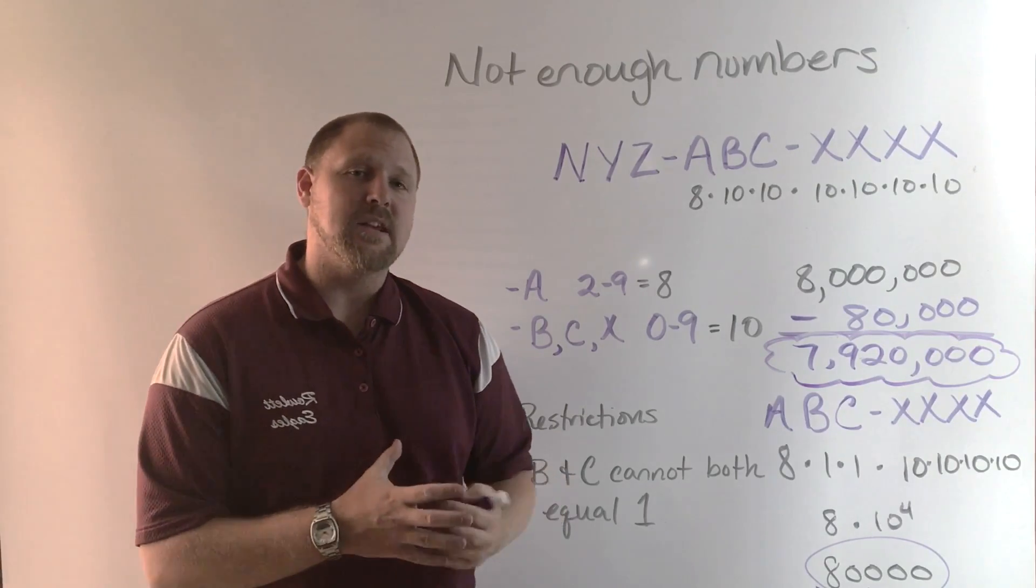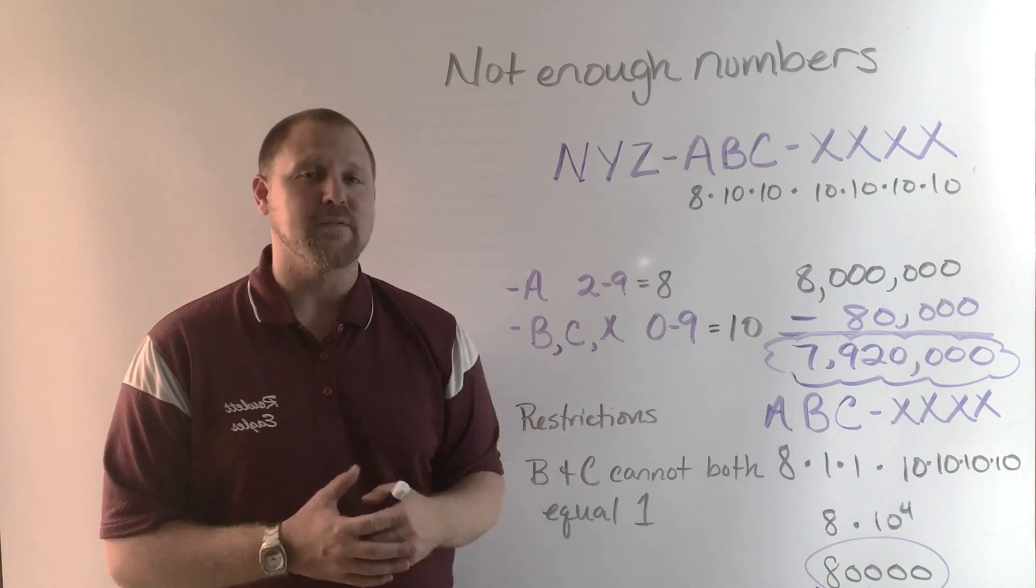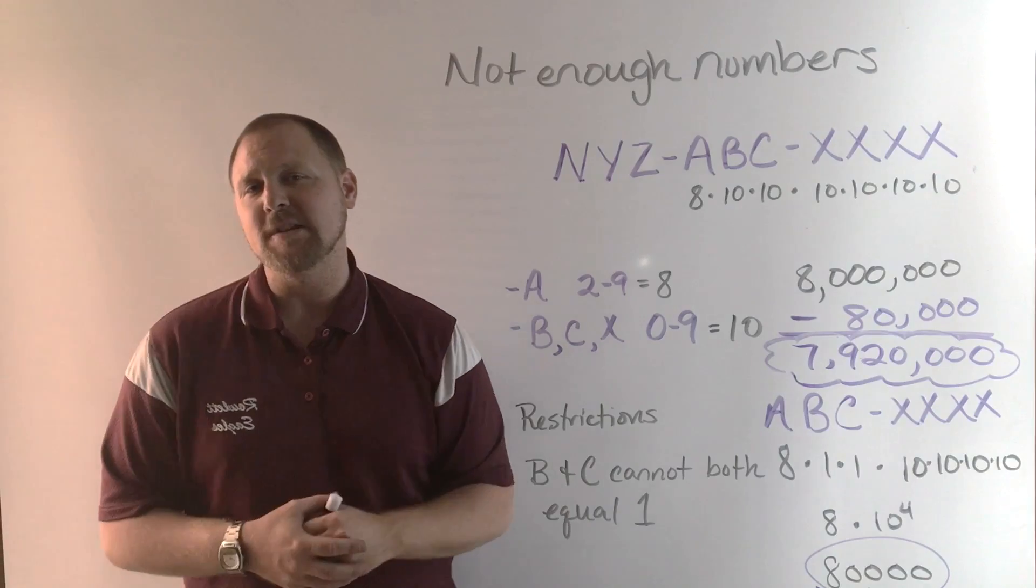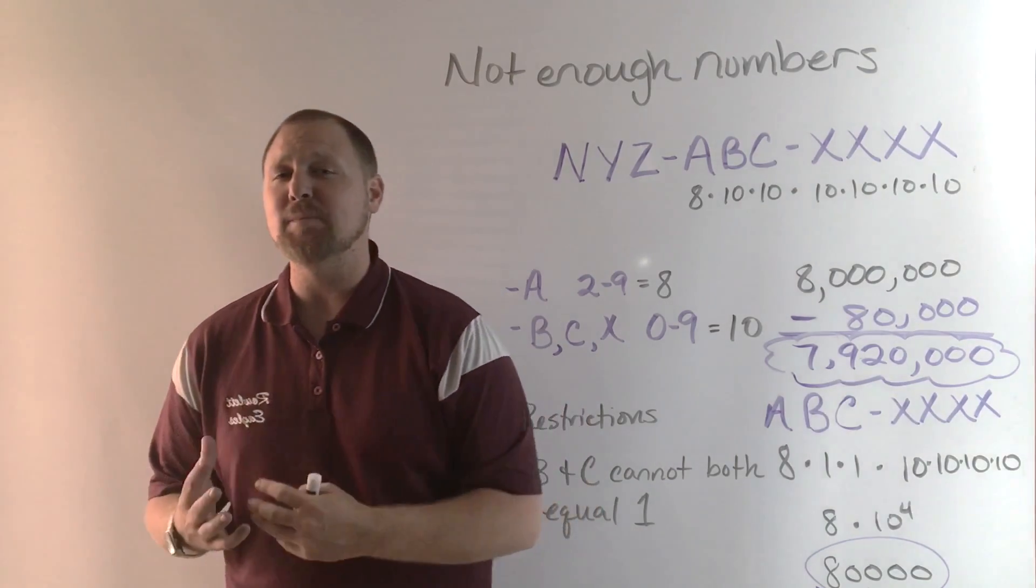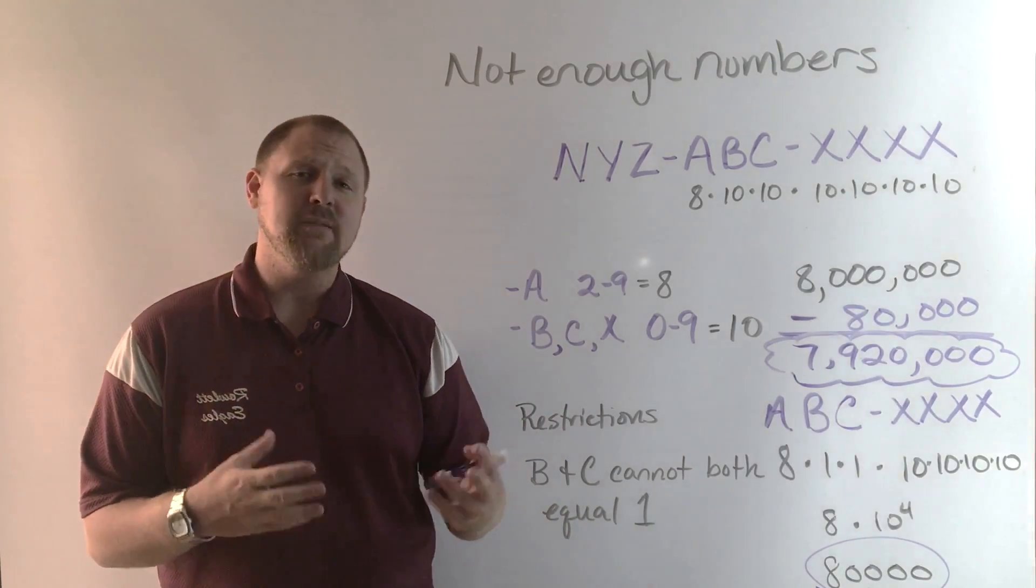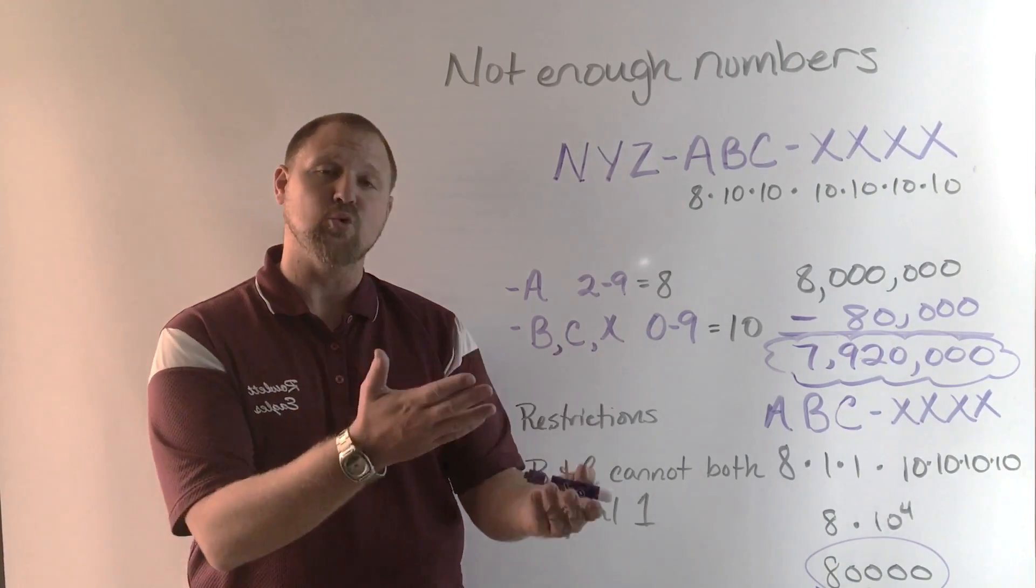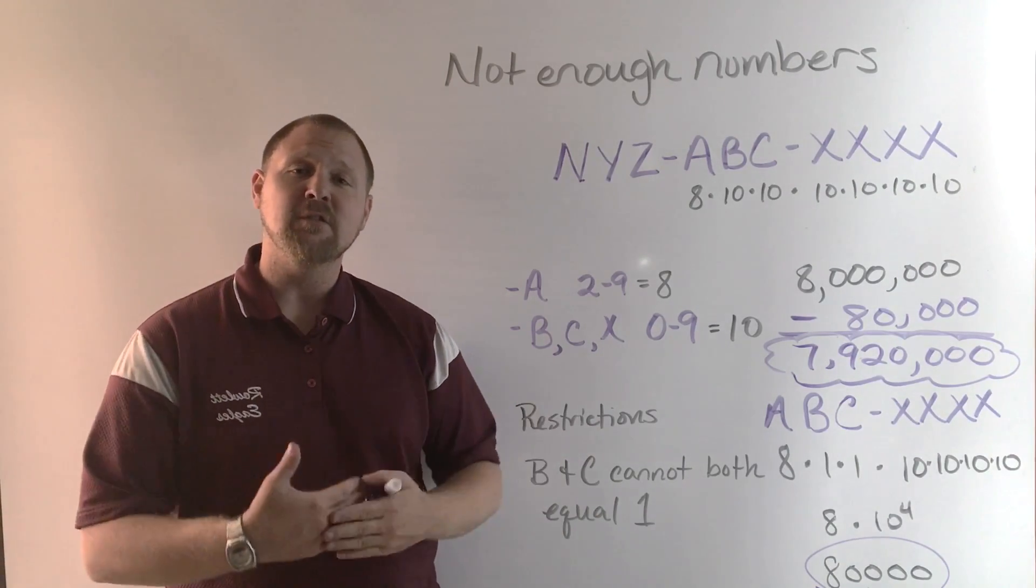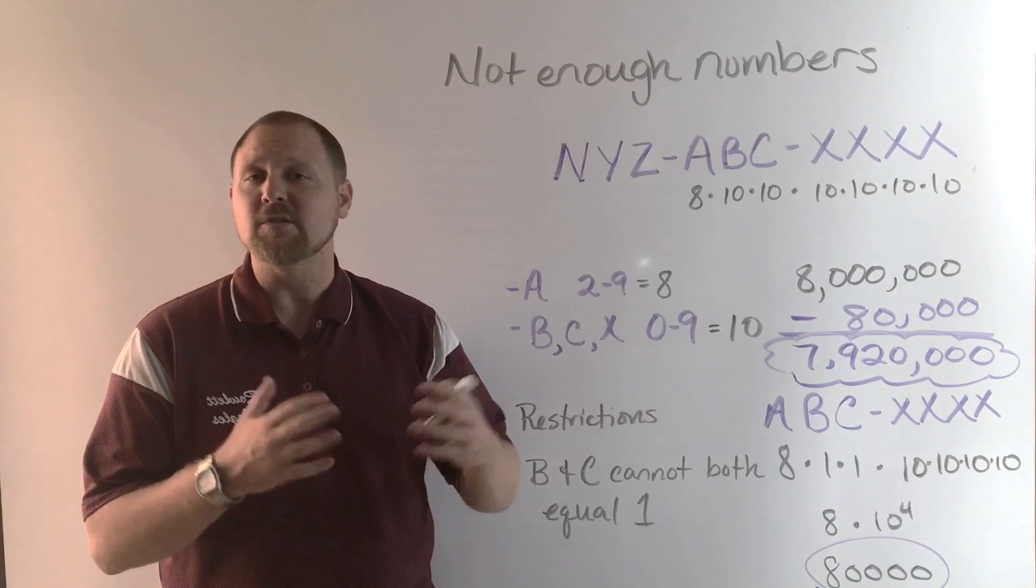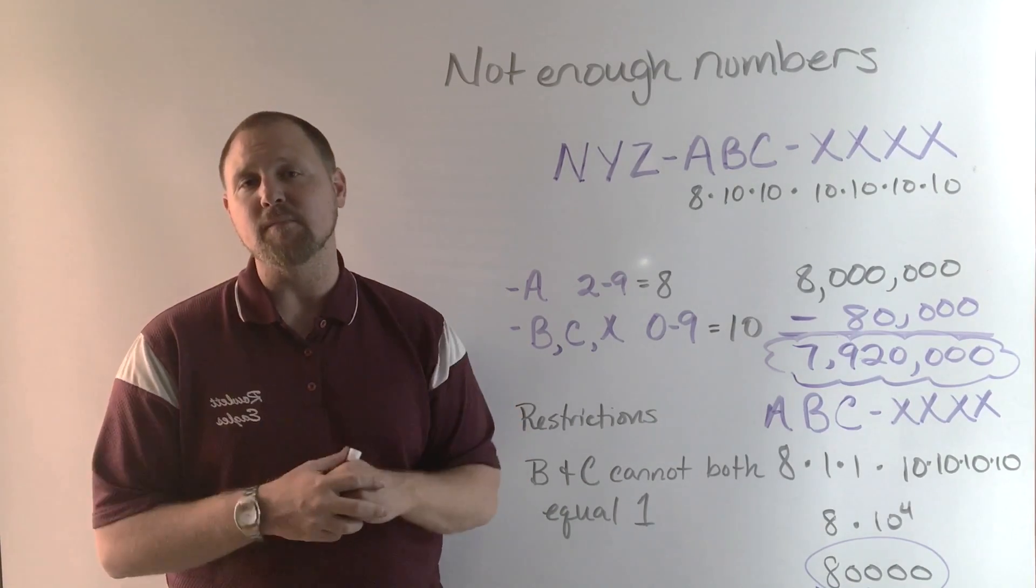And so that's how you use the counting principle with this type of situation. There are several other examples where you're going to be asking about zip codes that exist. And you can even come up with a few more if you know some numbering systems. Then you can make up your own rules and restrictions, and you can extend beyond what the worksheet or what the AQR curriculum has you teach.